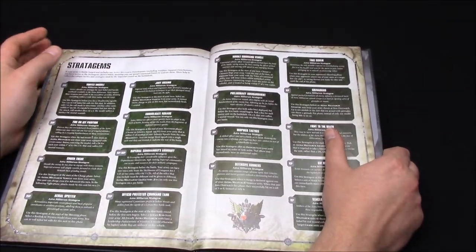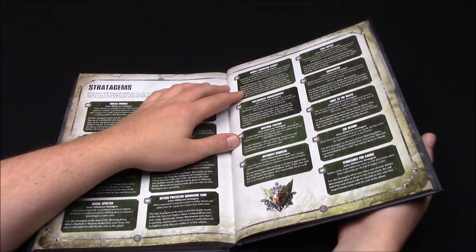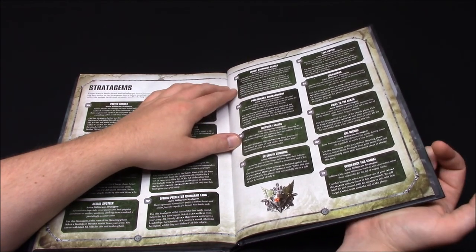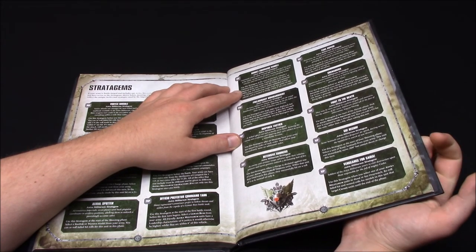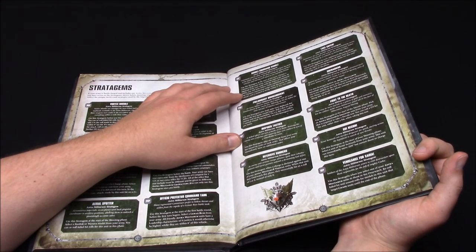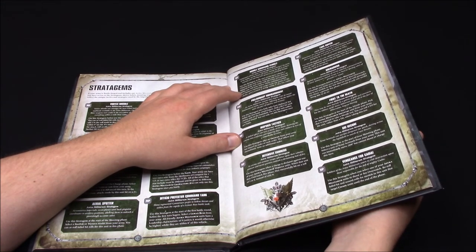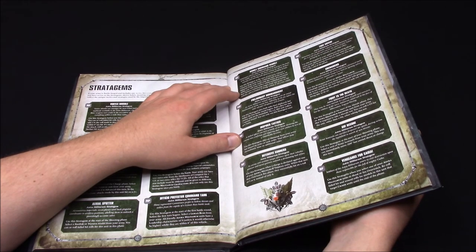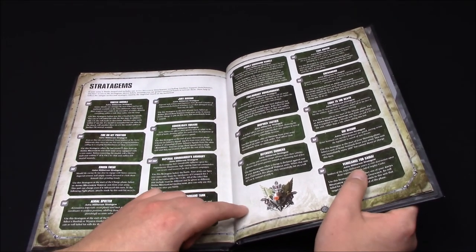Right, so mobile command vehicle. Remember Chimeras? They can't issue orders anymore, like in previous editions. Now you can, for the expense of 1 command point. Use this stratagem at the start of your turn. Choose a Chimera from your army. Until the end of your turn, an officer of your army with the Voice of Command ability may still issue orders whilst they are within the Chimera, measuring ranges from any point of the vehicle, as treated for being within 3 of a Vox Caster. Yep, so you can issue orders from the Chimera, which is fantastic.